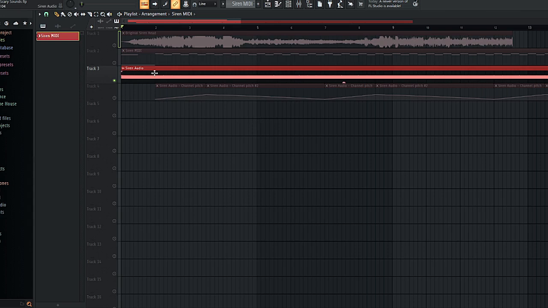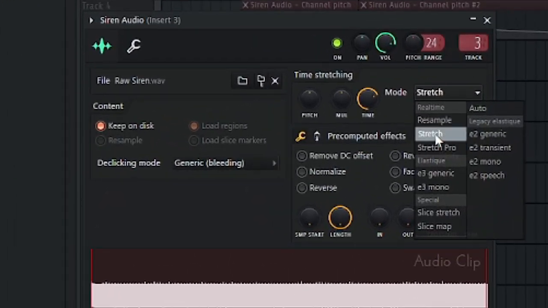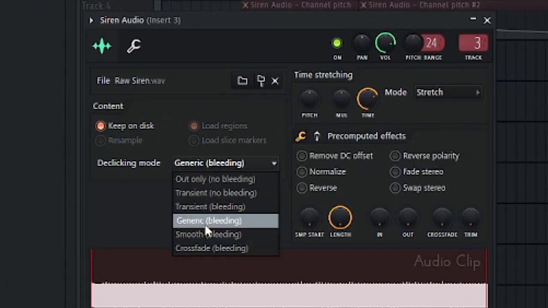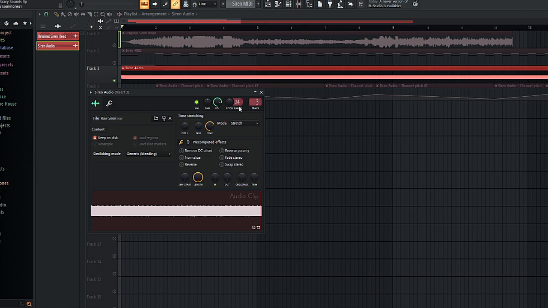Now, to do that, you click on the audio file, stretch, select stretch, and I always put this to generic, in parentheses, bleeding. And then you want to turn this number up to 24.